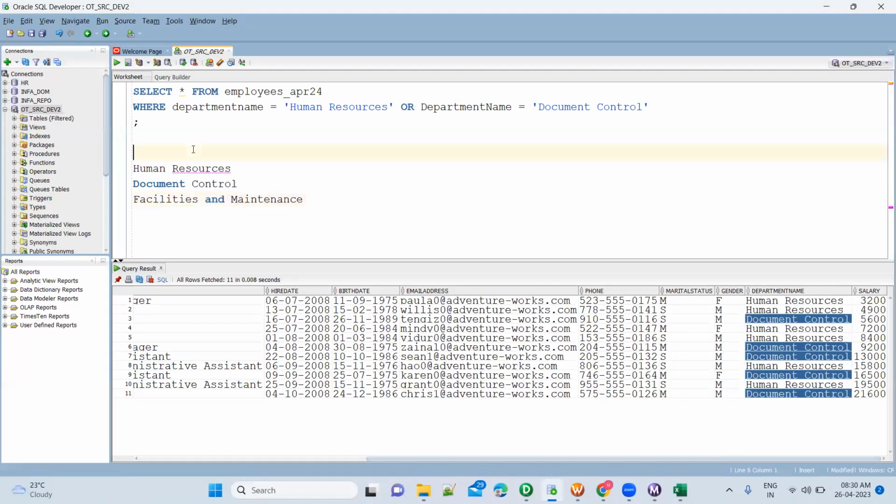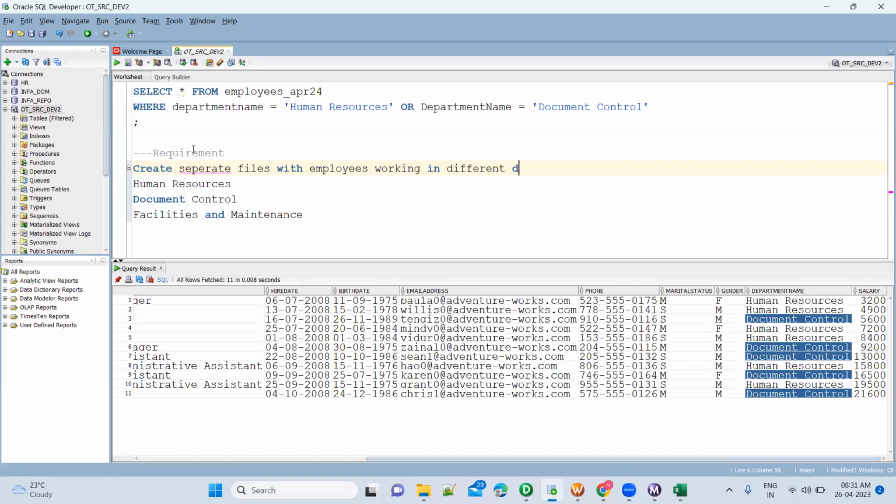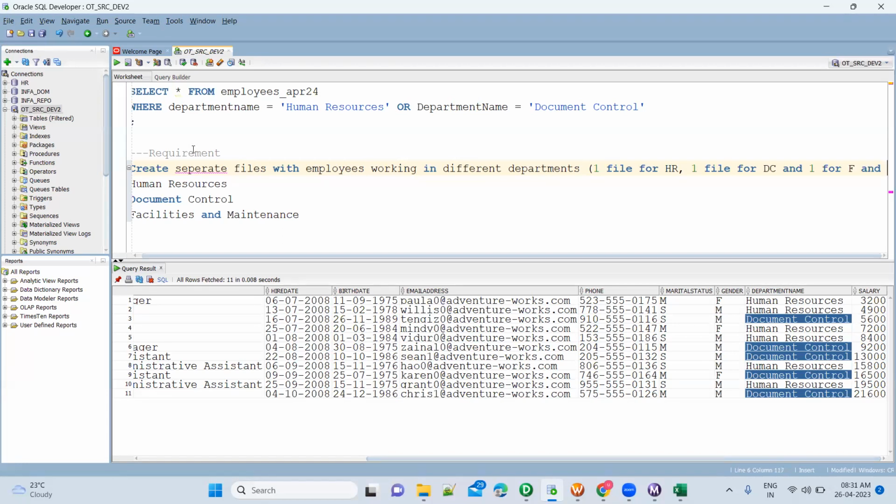What is your requirement here? Create separate files with employees working in different departments: one file for human resources, one file for document control, and one for facilities and maintenance.